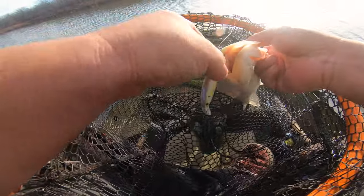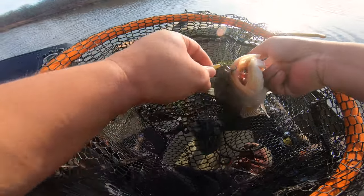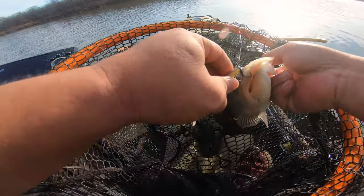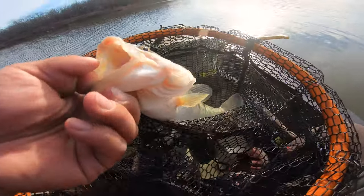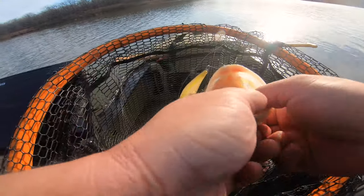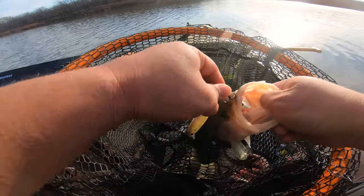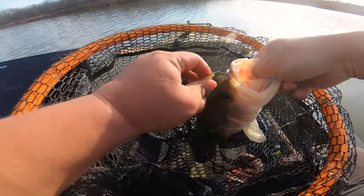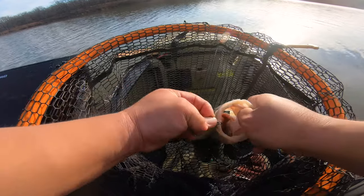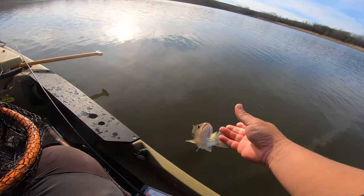No, this is Lucky Craft. Lucky Craft today. Yep, Lucky Craft. Lucky Craft came through today. Pointer 78. Pointer 70. Yep. There we go. Look at that.